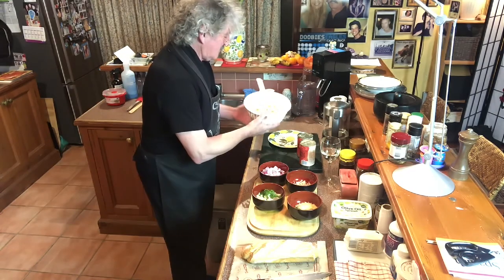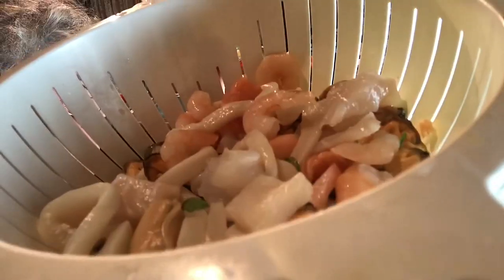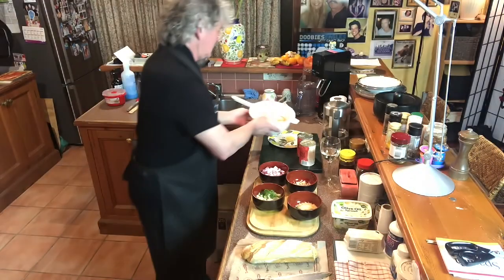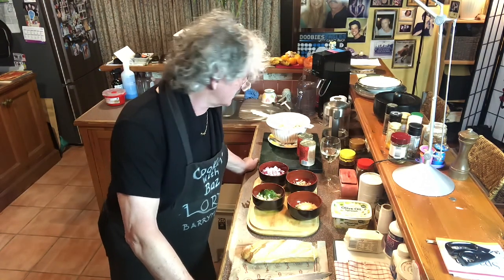Pretty simple, a really good bunch of marinara from a really good fish shop. There you go, nice and clean, wash it all. I have been told that you're not really meant to wash fish, but I like to because I don't know where it's been, you know.